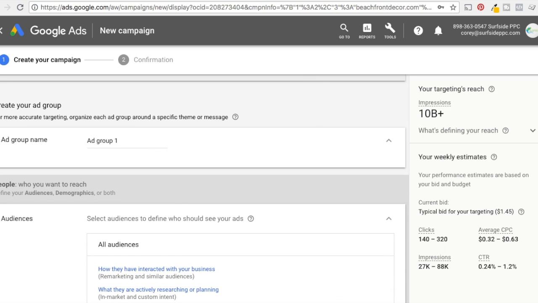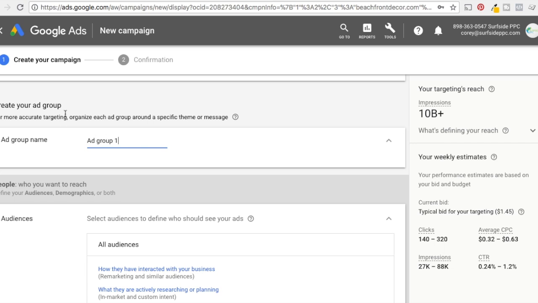Okay, so now we're getting down to our targeting here. So our first ad group, I'm just going to keep it ad group 1. The best way that I find to create display campaigns is either to separate out all of your targeting into separate campaigns, or what I like to do is create separate ad groups for the different types of targeting that I'm using. So it really depends on a matter of preference. It depends on how big your budget is. If you have a bigger budget, I would recommend creating separate display campaigns and then trying to optimize each of them individually using different audiences and different types of targeting.